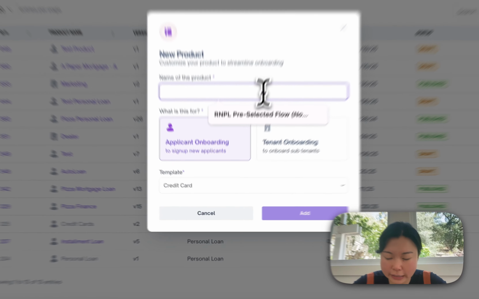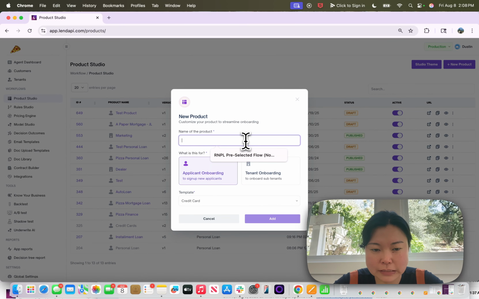We tailor to any sort of financial systems or fintech software out there, but our most common use case is in the lending space. So for anyone that's looking to build a buy now, pay later product, this would be a great way for you to get started. So I'm going to create a buy now, pay later application flow, and in which case I will create an applicant onboarding or a sign up or an application to allow for users to be underwritten through their forms.